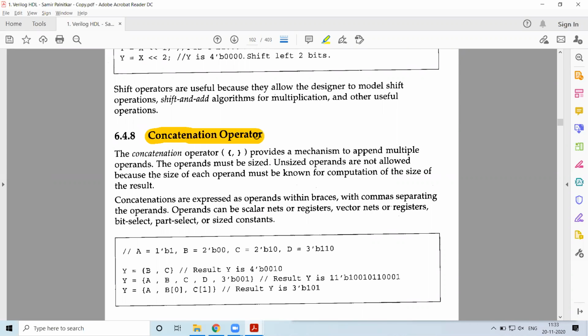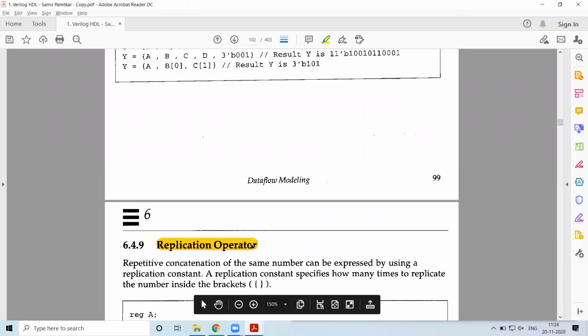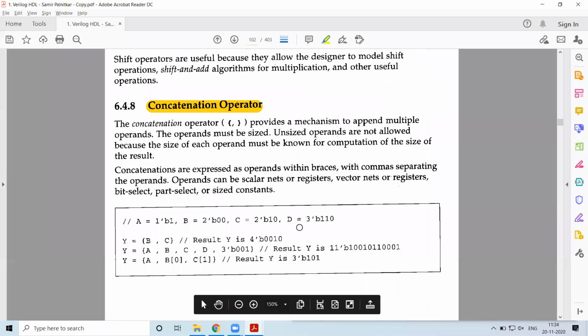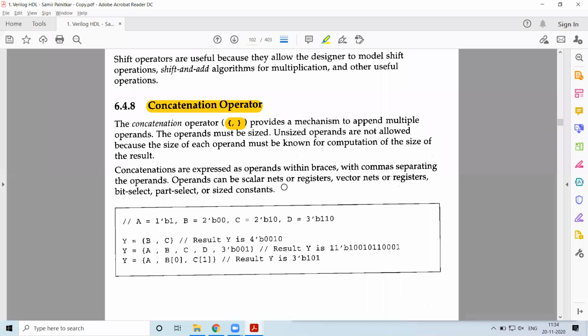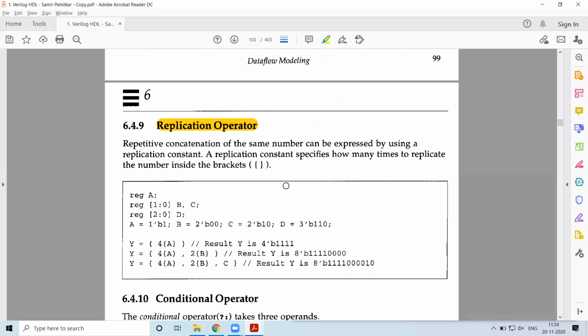The major thing we had discussed in the previous class was the concatenation operator, and the other one was the replication operator. So the concatenation operator is given in this form, that is open braces with the comma, open brace, comma, and a closed brace.